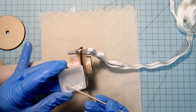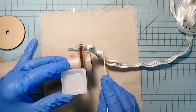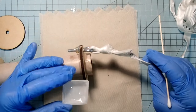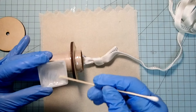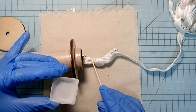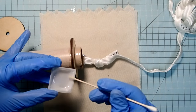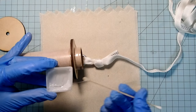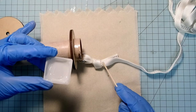Now, you might be thinking, well, what happens? Is this knot going to wear out, or is the shock cord going to wear out? And the answer to that depends on how often you launch it. If you launch this tens of times, then yes, your shock cord is going to wear out, and eventually it's going to break. And usually what happens then is that you have to go in, remove the pieces of it, and that's not an easy deal. And then you retie it onto it. And I said, that's not the easiest task in the world.